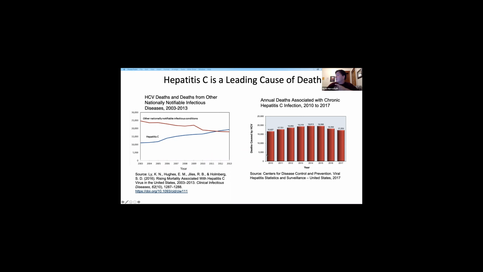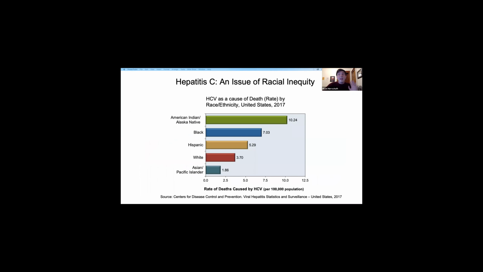And then on the right, we can see, even in more recent years, the amount of deaths per year that have been caused. It varies from a low of a little over 16,000 deaths per year to a high of a little under 20,000 deaths per year. So it's a significant killer. And what's even worse is that it's not as though it's a killer that kills indiscriminately. Because of systematic differences in healthcare quality and health in the United States, hepatitis C has also been cited as one of the drivers of the racial health gap, or the racial life expectancy gap.